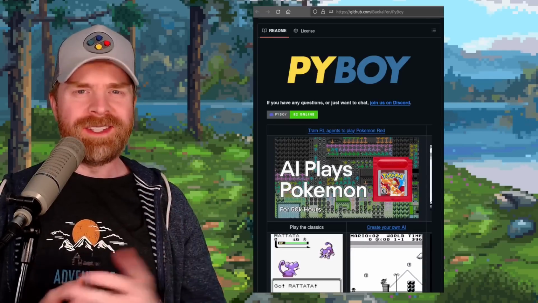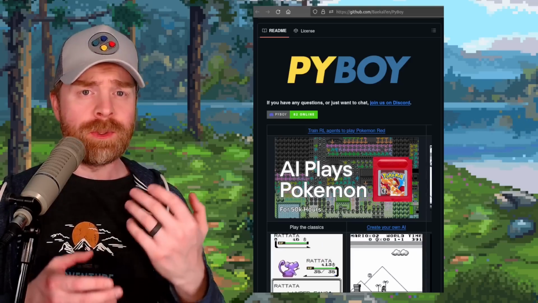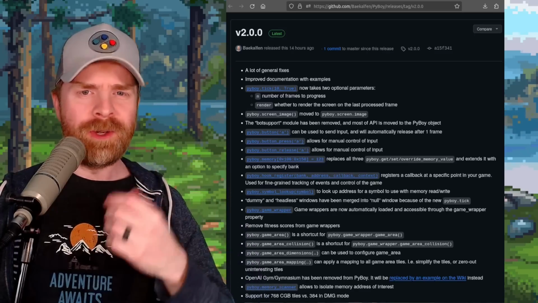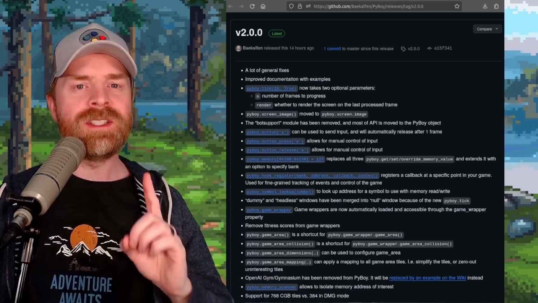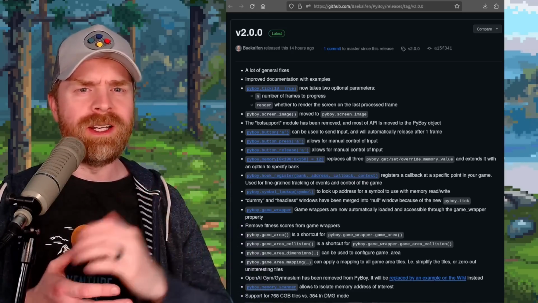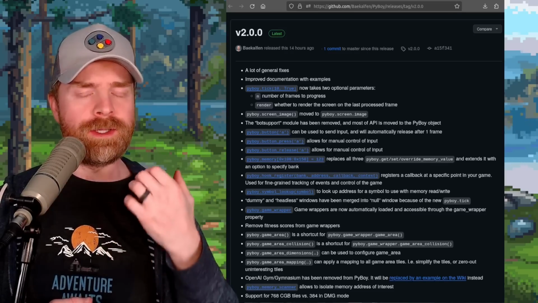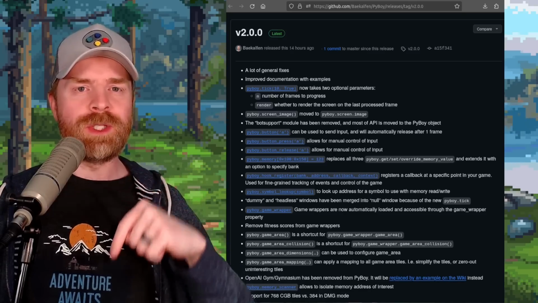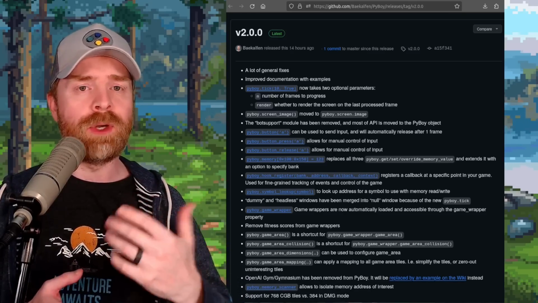But moving on, and next up we're talking about Game Boy emulation with PyBoy. PyBoy is written in Python and just got a brand new update. So version 2.0.0 is the latest release, and they say there's a lot of general fixes. Now there is something worth pointing out here, and it is pretty niche. But if you use PyBoy with OpenAI Gym, well, it's now been removed from PyBoy. I'll drop a link to this changelog in the description below in the event that you wanted to check it out. They have a new wiki explaining a brand new example.